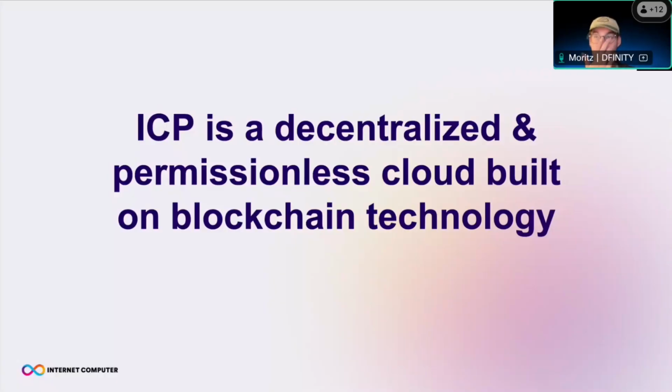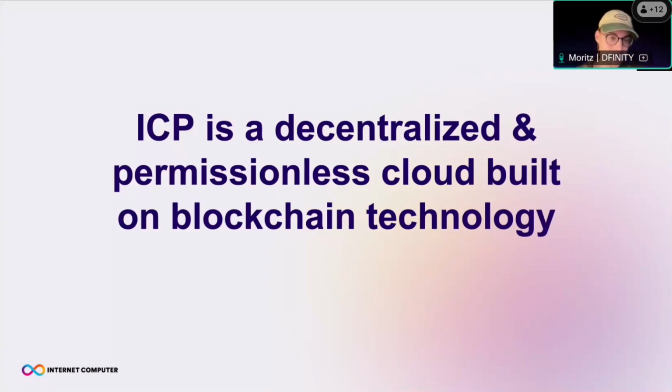Okay. For those of you that are not yet familiar with the Internet Computer, the chain fusion topic is actually a little bit advanced. So at the end of the presentation, there's an overview of QR codes, and one of them is Zero to Dapp, demystifying the Internet Computer. So if throughout the presentation there are a lot of question marks, first of all, I can answer some of the questions at the end of the presentation. But second of all, you can also watch this video series, and that's quite helpful because it gives you a broad overview of what the Internet Computer is, how it's built, and so on and so on.